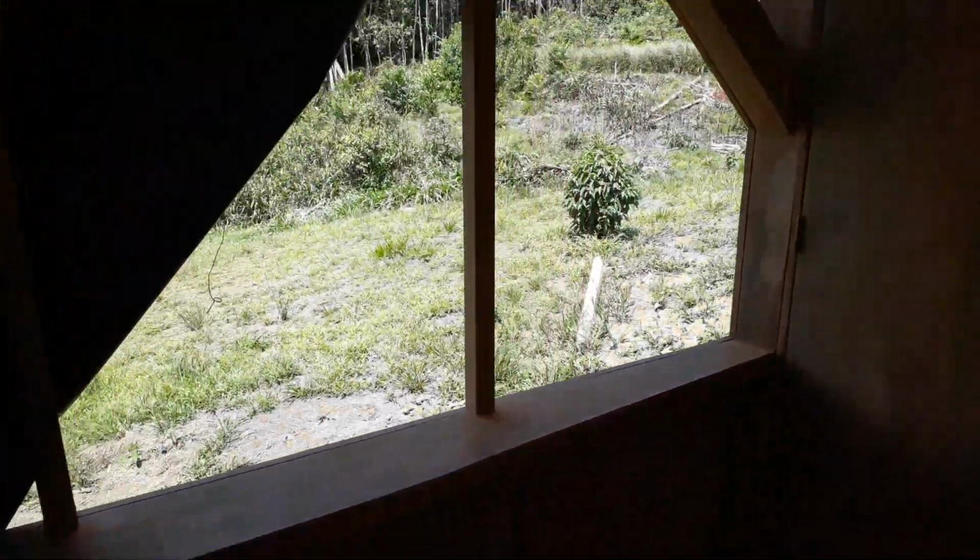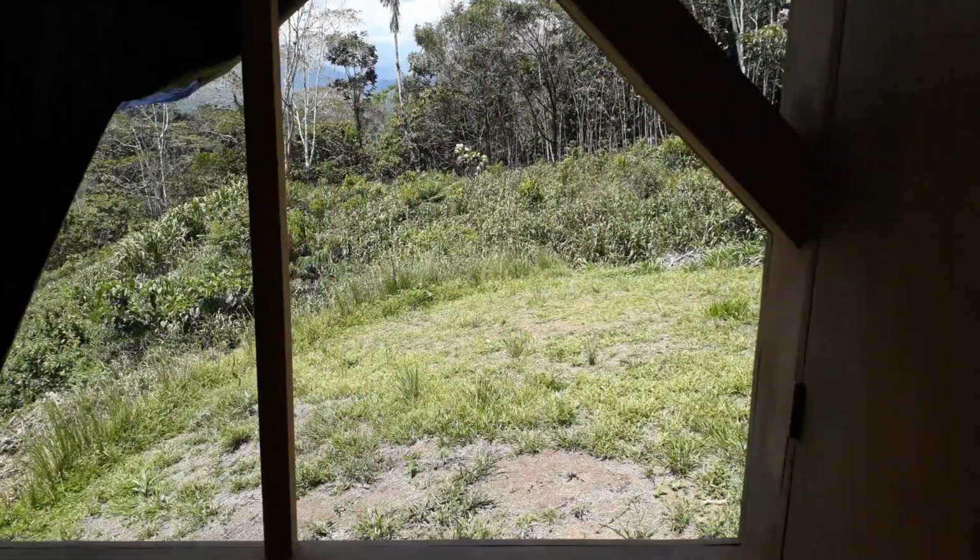The wind's getting a bit crazy. We're going to have to replace this big piece of ugly black plastic with some nice shade cloth or a roof extension. I just put it on here to protect the wood from the sun, so the sun's not beating in the house all day.